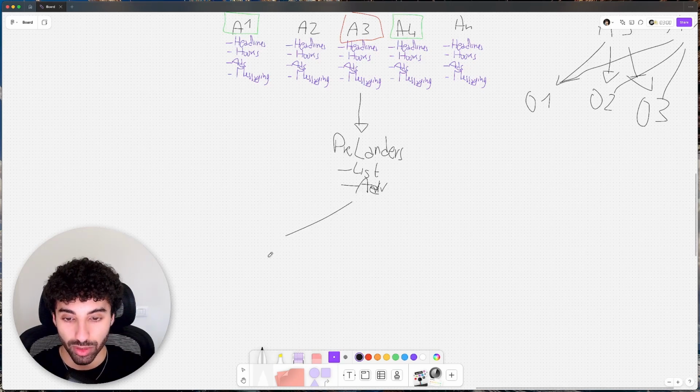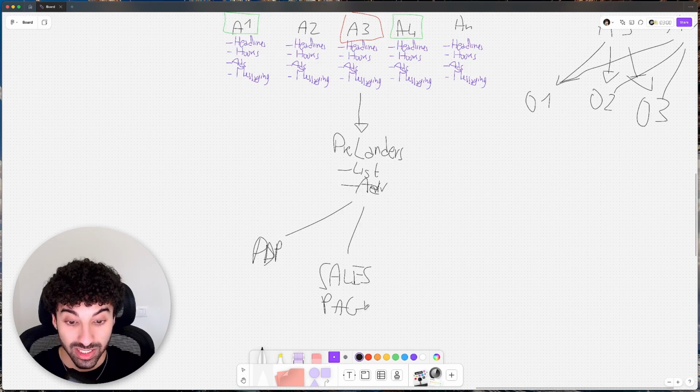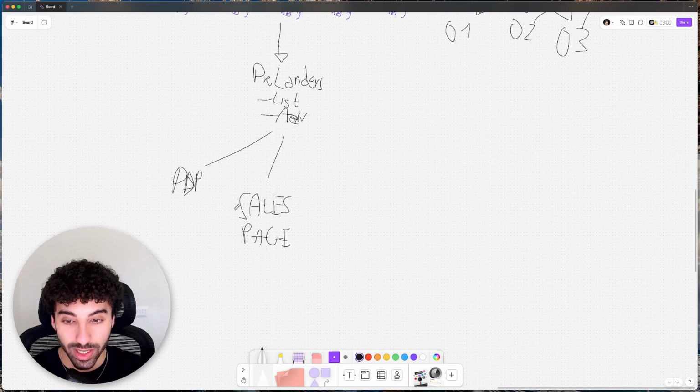So you could send this traffic either to a product page if you have only one offer going on. You could send this traffic to a specific sales page where you test many of these different offers, if you want to test them separately and see what works the best. This here is where, in sales pages, you can actually test offers properly.